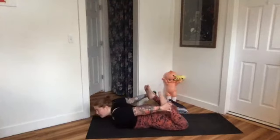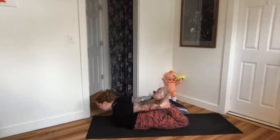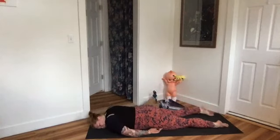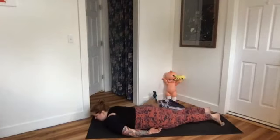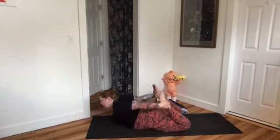So bending your knees, grabbing a hold of your ankles, and then kicking your feet back into your hands to lift your chest and shoulders. Whenever you're ready, release your back bend. Take a few breaths. One or two more. So you could do the same thing again. You could do something different. Oof. This shoulder's tight.